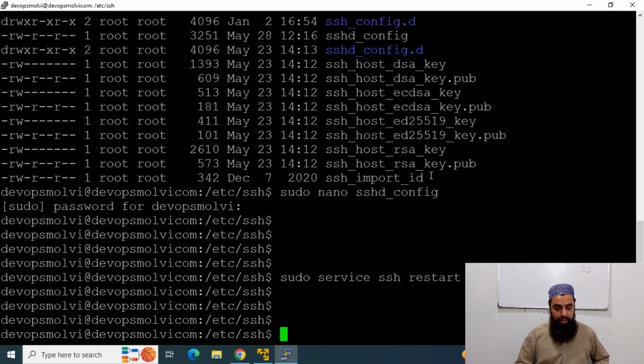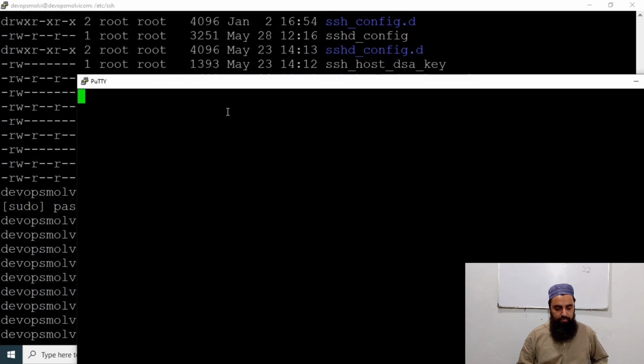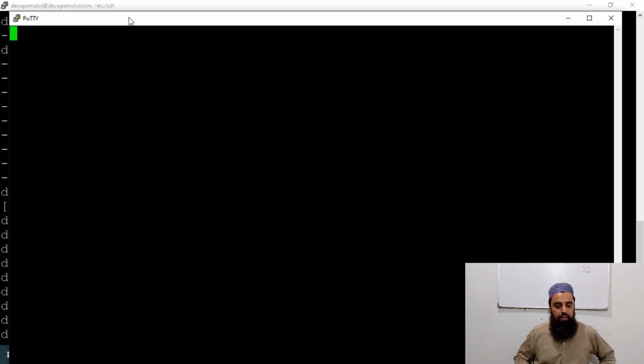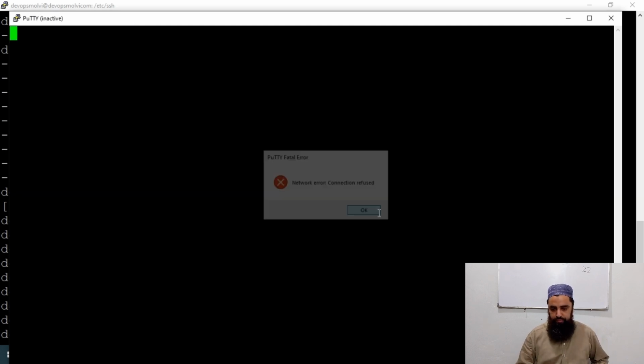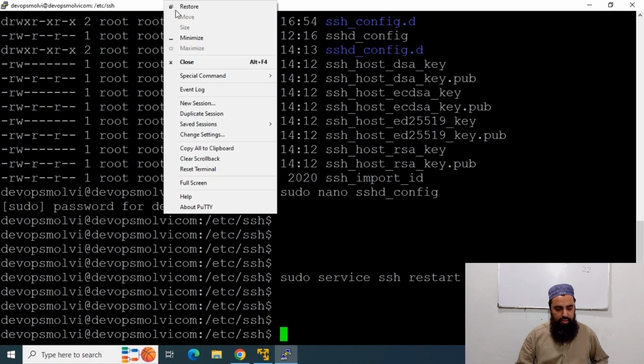Now I will try to access my VM. Duplicate session. Now you can see that I am not able to access from port 22, which was the default.